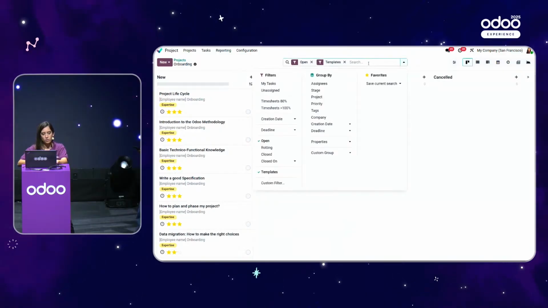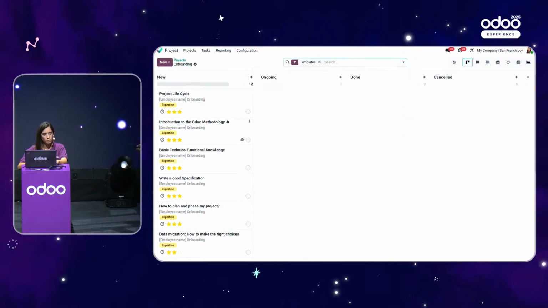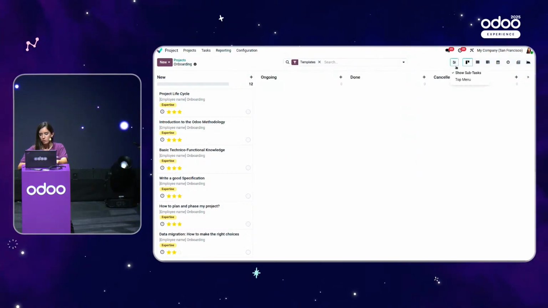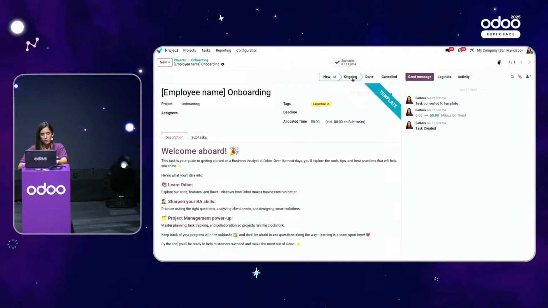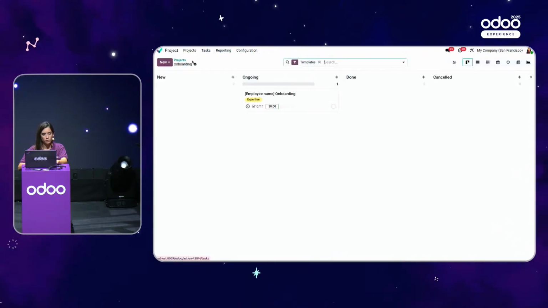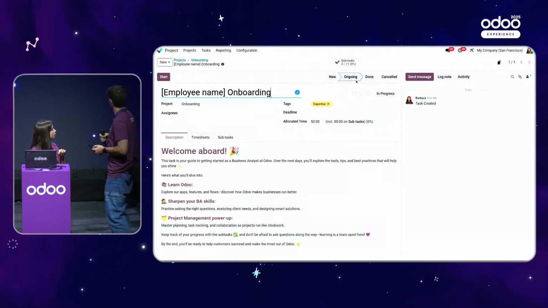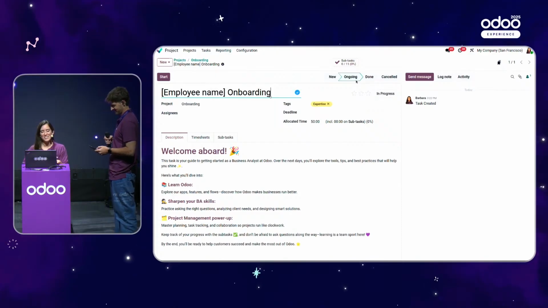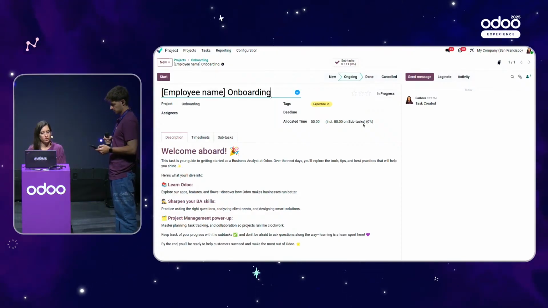And here I'm going to hide the subtasks here. And the question was if we can add it in a different phase. So yes, indeed, you can have different stages already stored in your task templates.